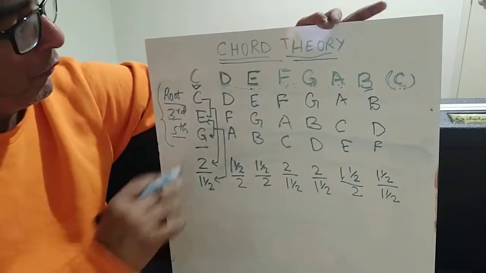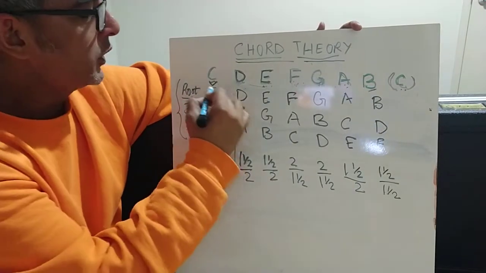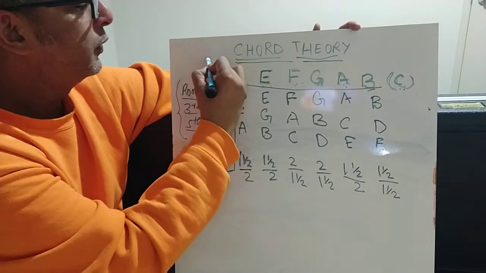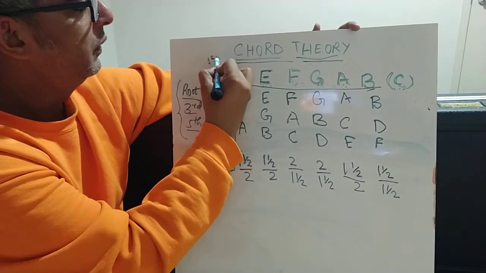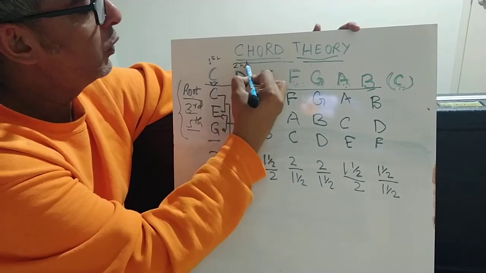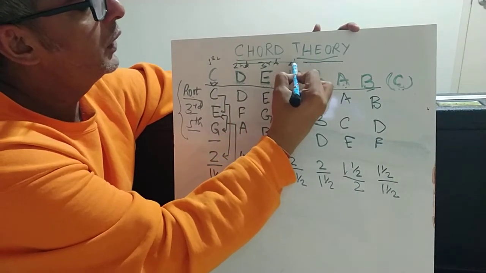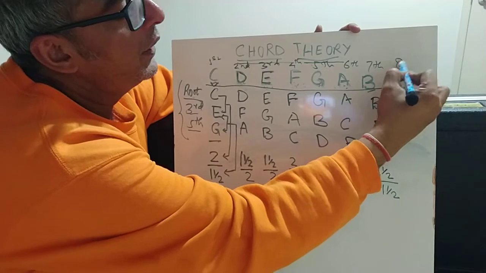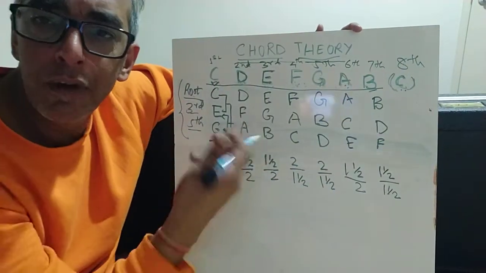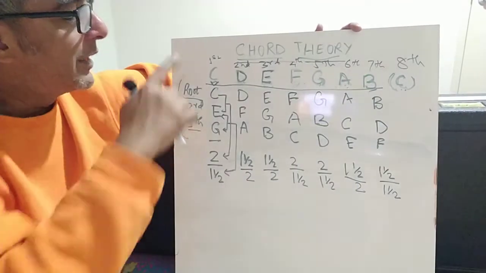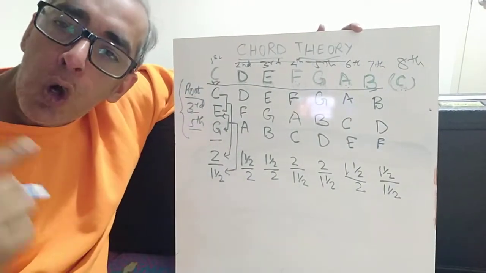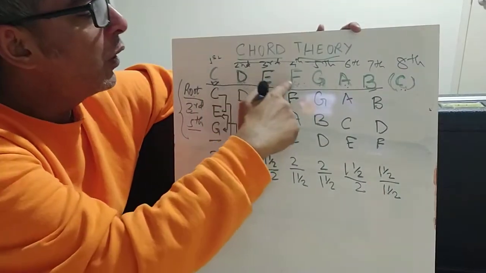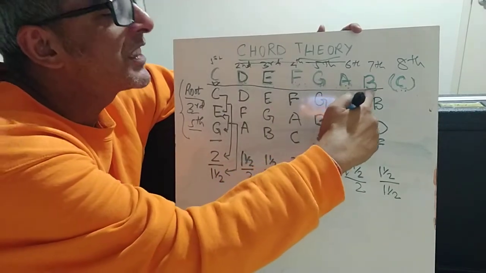So now that we have written all our chord notes in the scale of C, let me also number that. This is my first note, my second note, third note in the scale, fourth, fifth, sixth, seventh and eighth. Eighth is the octave itself, so it comes back to the same note. Similarly, there will be 7 chords in that scale: first chord, second chord, third chord, fourth chord, fifth chord, sixth chord, seventh chord.